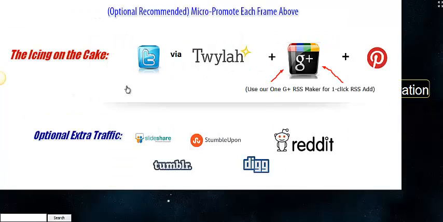Then there's the icing on the cake, where we show you how you can go back through the frames that you've stacked, tweet, Twila, Google+, and Pinterest. We leave Facebook out of this course because Facebook's a little more complicated, but you can also do that if you want. You can take our other courses as a networkempire.com monthly member if you would like to go to the higher level. We give you crazy stuff that is cybernetic, meaning it uses both human beings, social people, in other words, real human beings are driving traffic to your site, as well as bots. There's a way to use both of these.